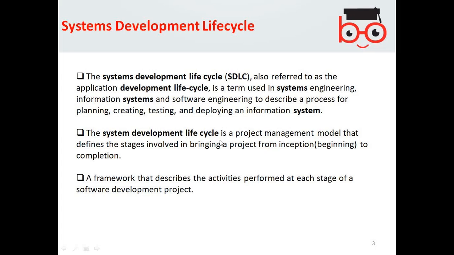The system development life cycle is a project management model that defines the stages involved in bringing a project from inception to completion. So what is SDLC? Those are basically the stages that you use in a sequence. It is a framework that describes the activities performed at each stage of a software development project. Is that clear? These are the simple definitions that we explain about it. Yes.